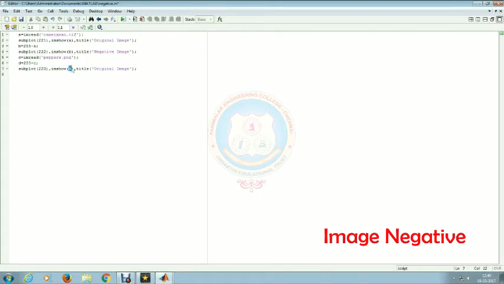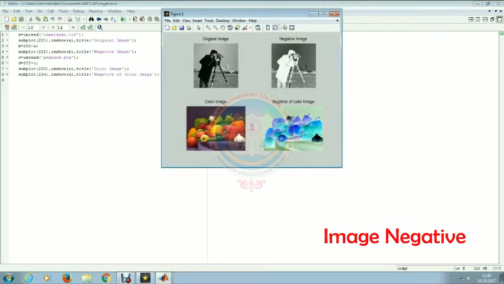Imshow C, C is a color image, and in the fourth window, let us display the negative of this color image. So imshow D, negative of color image. Now when we execute this, it appears like this.